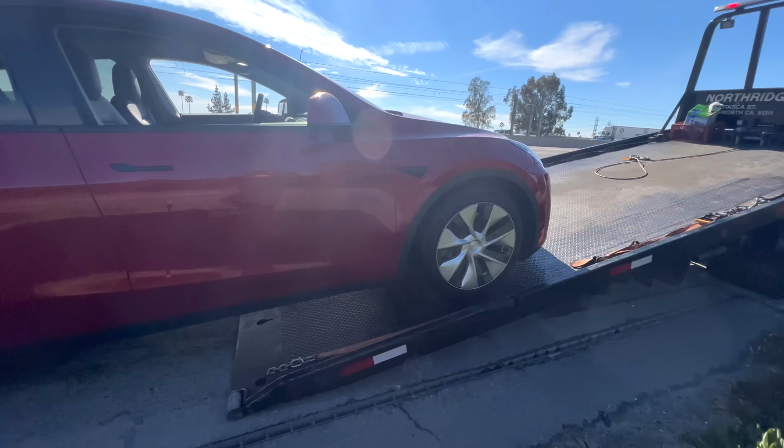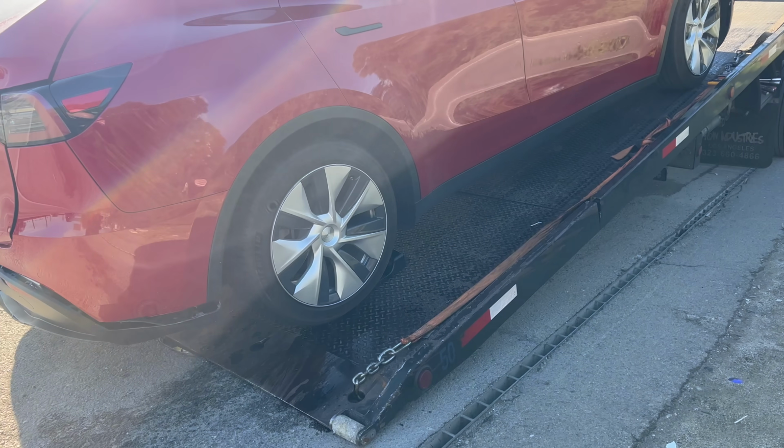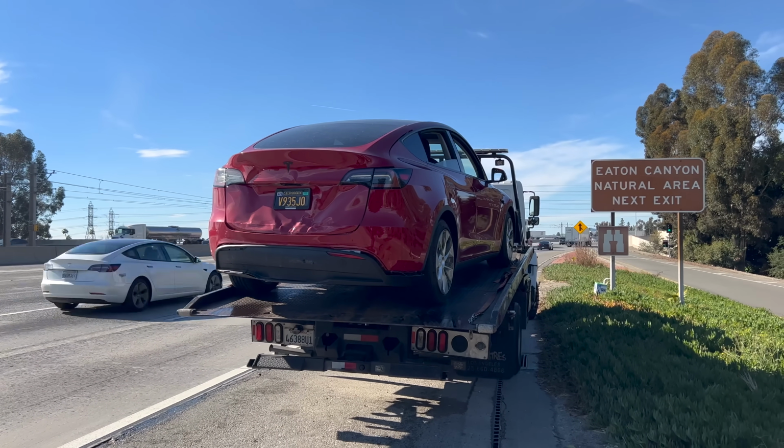He weaseled the car onto the bed with brakes still locked. It was crazy to watch, terrifying actually, as he slid it up using skates and WD-40. Once it was up, I got some better views of the significant damage to the car and even picked up a brake light cover that fell off.